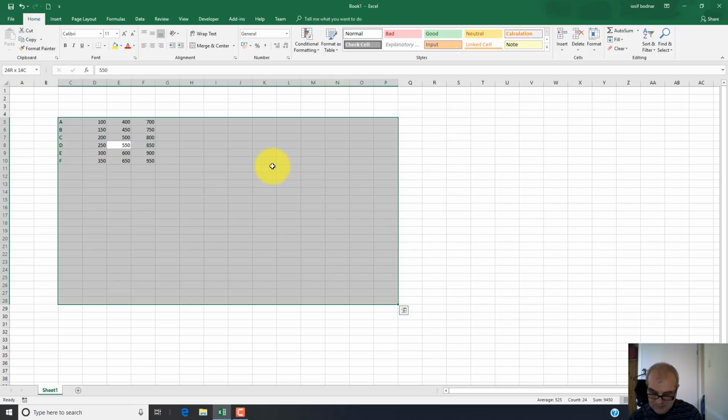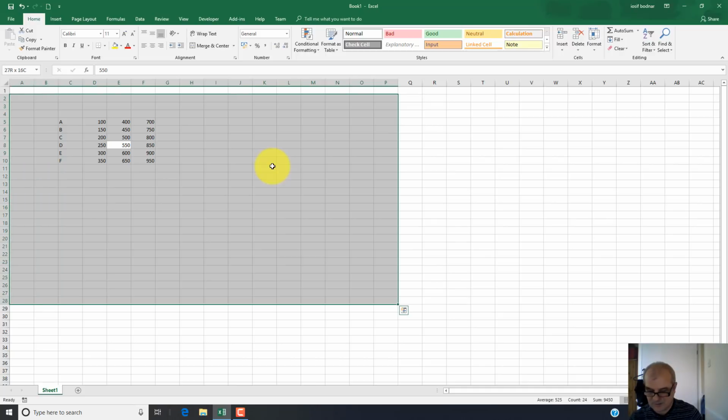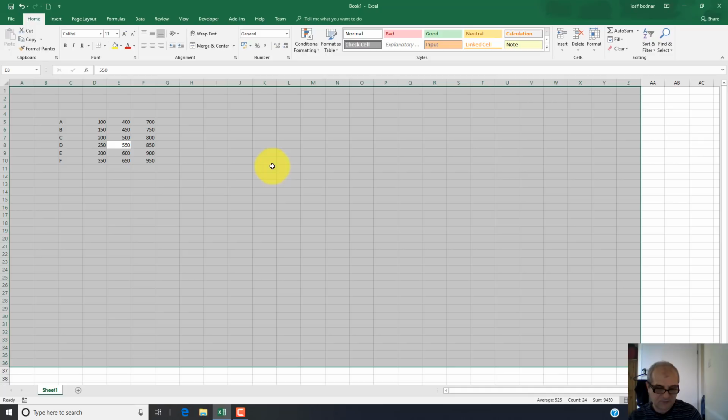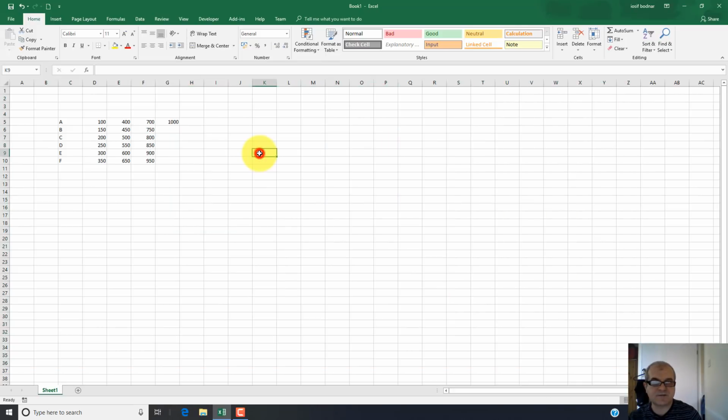If I want this selection to go upwards, I press the up arrow. If I want this selection to go to the left side, I press the left arrow. And so on. And you can change your selection as you want. And you can move your cursor afterwards with Tab, with Shift Enter, and you can enter further. If you want to stop your range, you just click inside the range, and this selection will disappear.